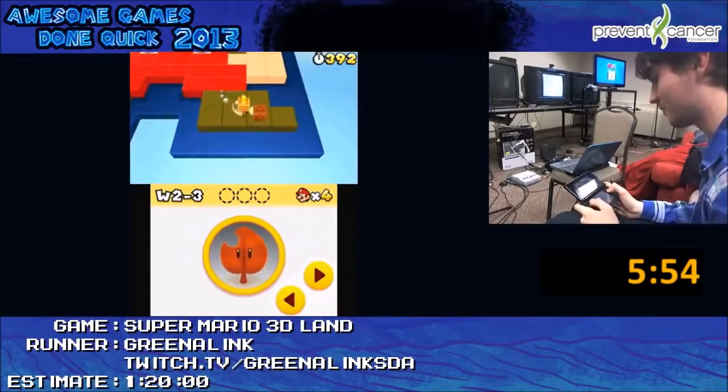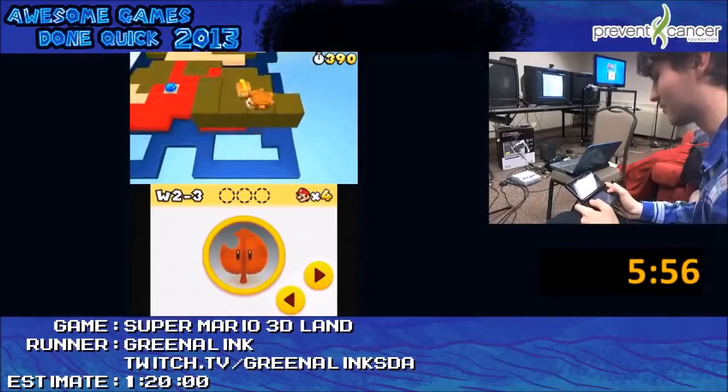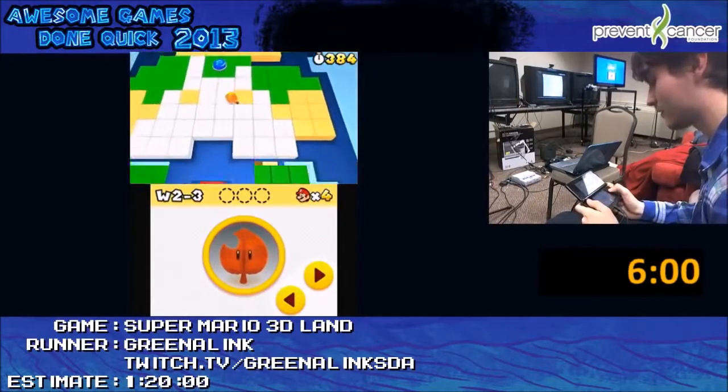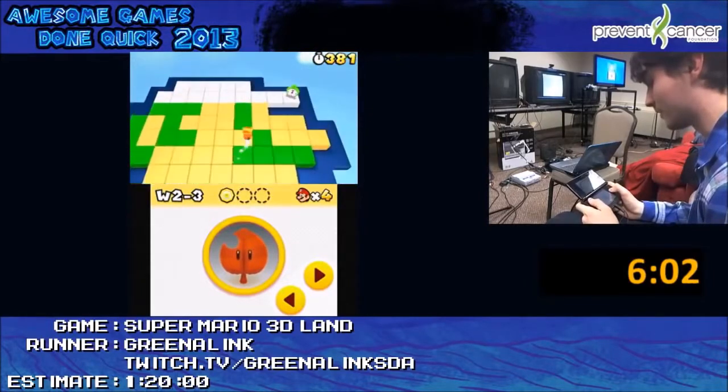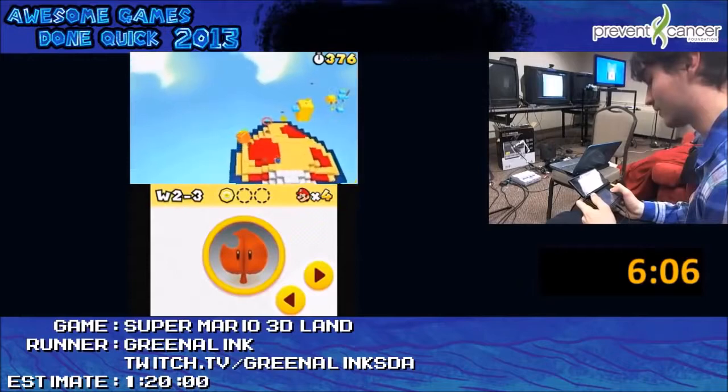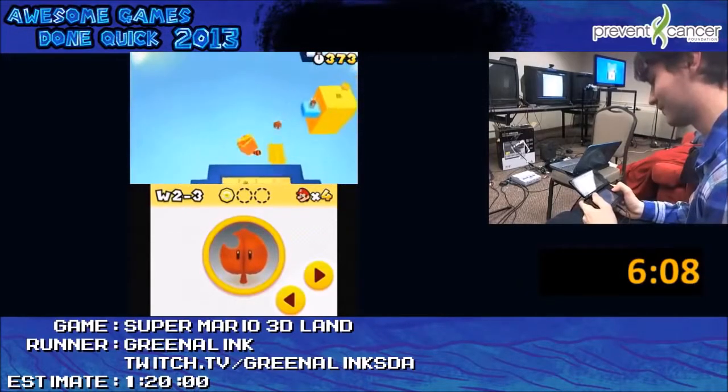Yes, this is like 8-bit sprites from the good old Super Mario Brothers. I'm going to do a little long jump exploit. Hold a 45-degree angle from that direction and your speed increases infinitely.